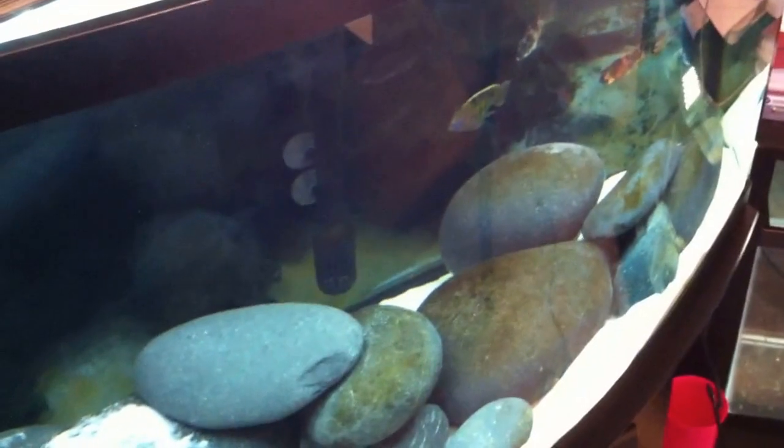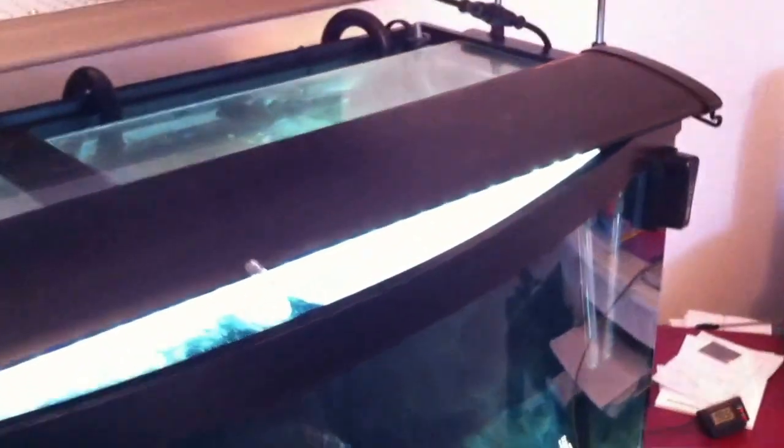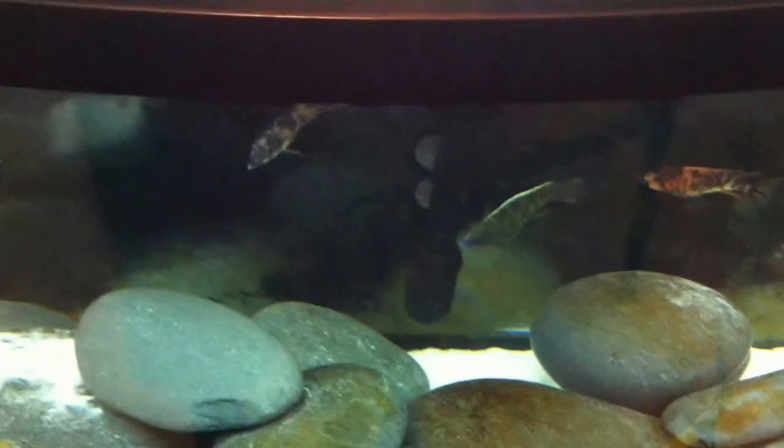Right now I've got this over the cichlid tank — I'm about to piss these guys off by turning on the bright light. Right now I just have the MarineLand, I think it's a single bright, but this light is really bright itself. It's not good for plants or reefs though — it's mainly just to bring out the color of your fish, but super bright. Let me shut this off and turn on the other one.